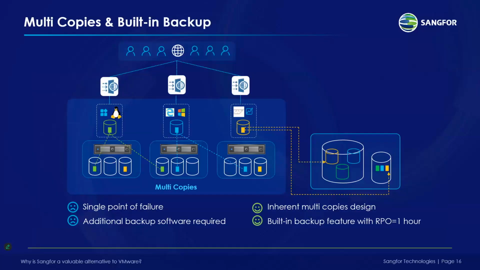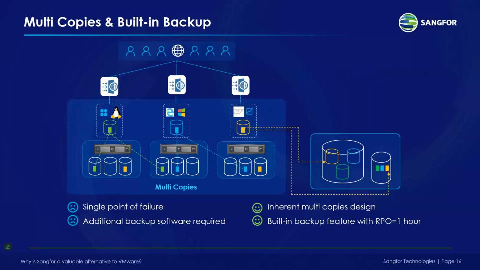So moving on to the next, multi-copy and built-in backup functionality, right? By default, our solution includes a multi-copy and built-in backup system that of course meets the requirement for a 2 copy or a 3 copy kind of requirement, right? So the first copy will be on the node where your virtual machine is built, and the second copy will be across multiple nodes in the cluster, so that if one node goes down, the virtual machine will get its data from the next available copy in the node, right?